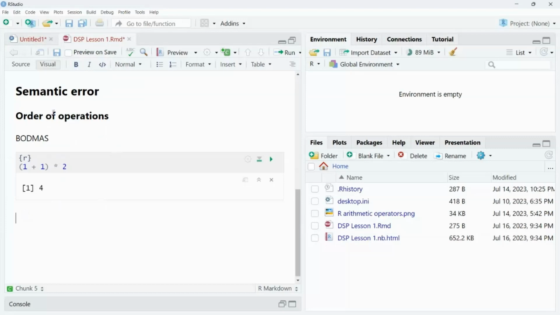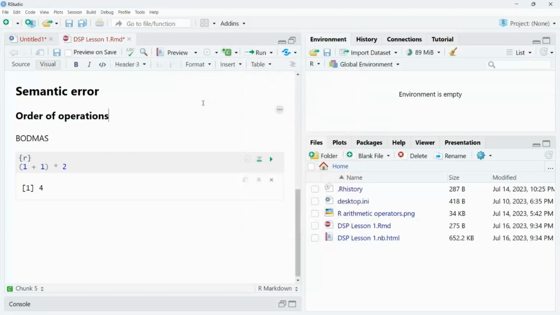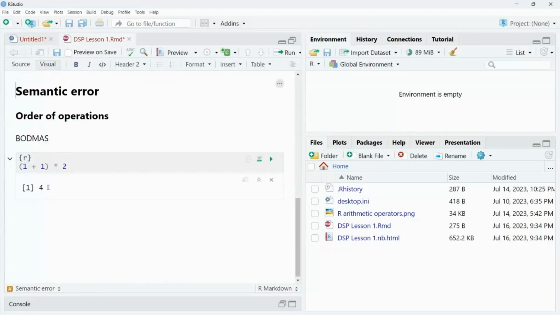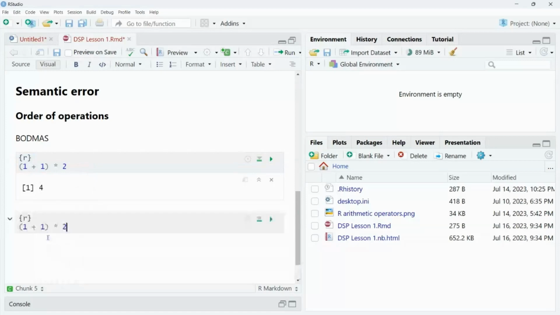And for Markdown, you can add bold, you can add tables, just like you would in Microsoft Word. It's pretty awesome. And you can always go back and forth between the source and the visual editor. One thing I want to show you is how you can copy our chunks. You can just highlight them all here, right click, copy. I'm so used to Control C, so I'll press Control C, and paste, which would be Control V. And now you have an R chunk as well, but you can still add it the same way that you would normally here, and R, and then you have a chunk.